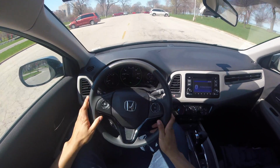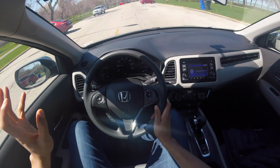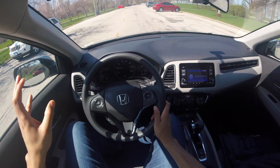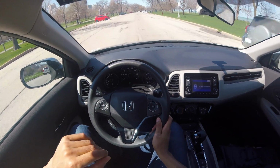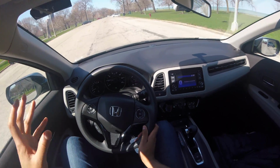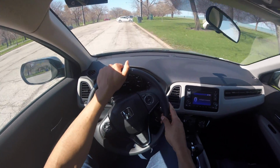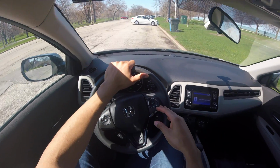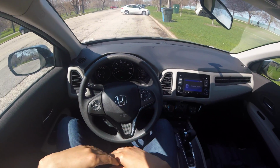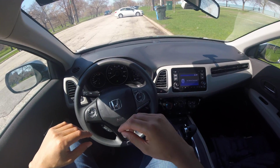So I like this vehicle. I'm going to give a test drive part 2 with this vehicle, and I want you to really pay attention to the next one. I'm going to be doing a little bit of acrobatics with this vehicle, per se, not really acrobatics, but I'm going to be testing a little bit more aggressively than I did this time. So that's the Honda HR-V. Let me know if you have any questions. I'm just going to keep on test driving this vehicle. Don't forget to check for part 2. Thanks a lot for watching.